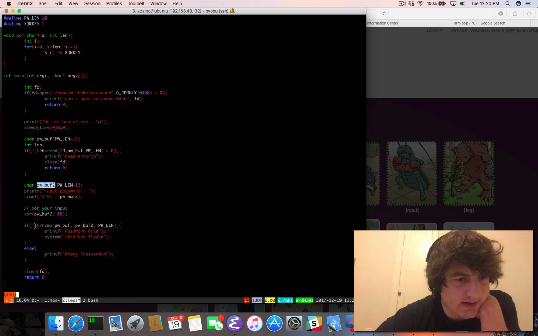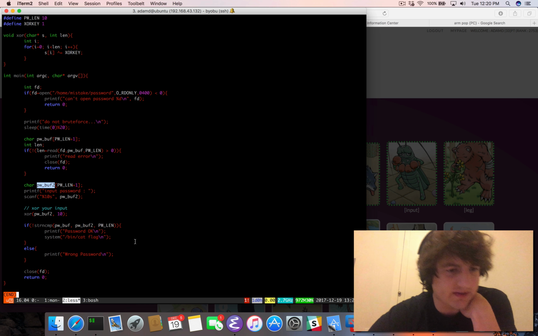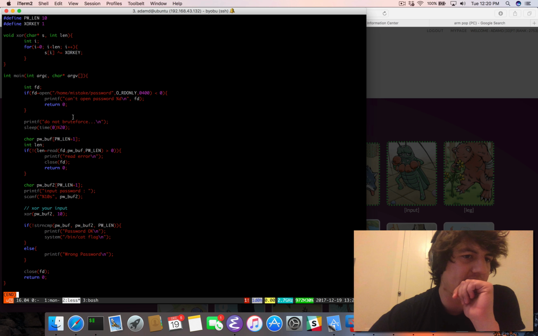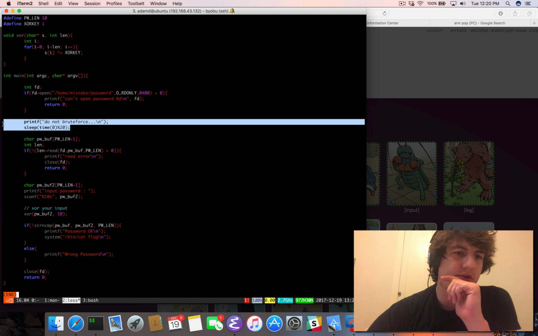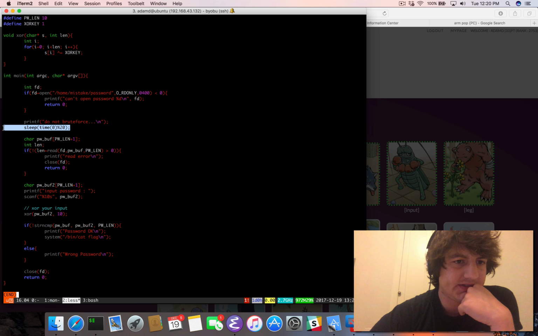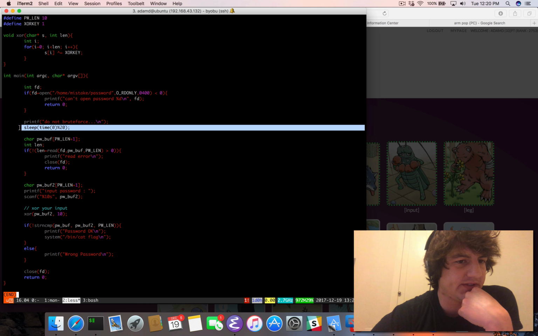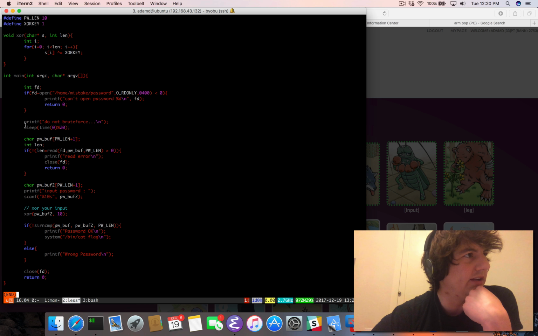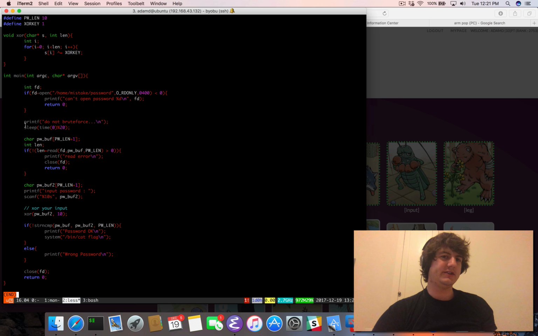And then if string compare password buffer 2 with the password length, okay. The tricky thing that's standing out to me here is this sleep. Obviously it's telling us not to brute force and it's doing this sleep. I wonder if we can maybe read from this process's file descriptor, although I don't know if you can actually do that, but that would be something to try.